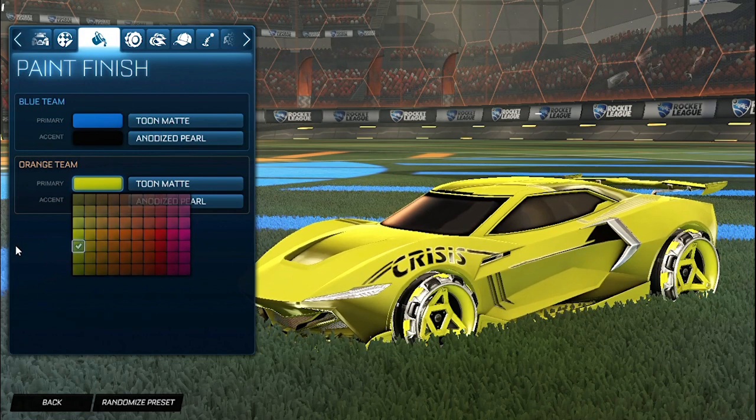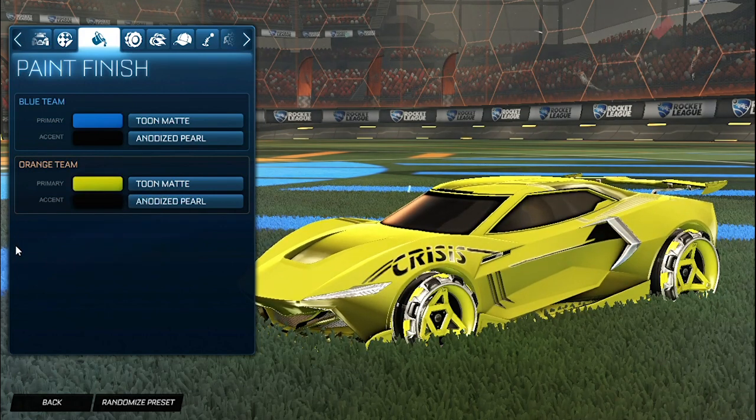And then for the orange side, we have that saffron and black combination, yet again, looking really clean, especially with these wheels. We have that saffron with Toon Matte to match the rims of the Meridian wheels, and then the accent as Anodized Pearl to match the treads perfectly.